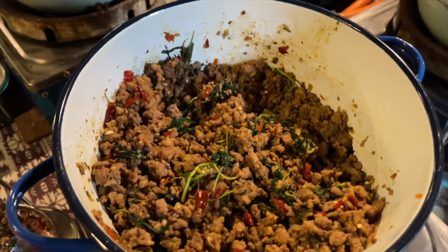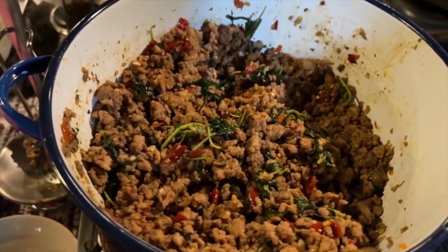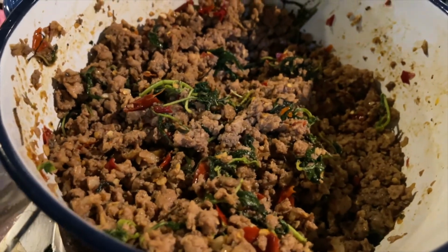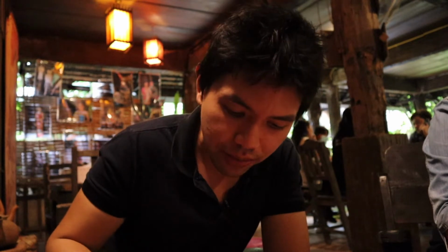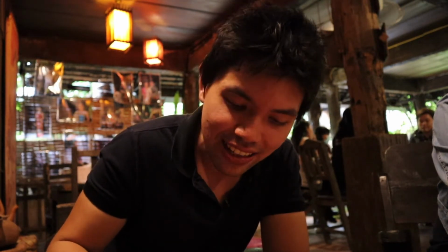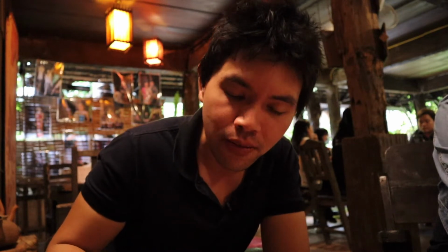The other one that they have. The classic pork kapao. Can't have a buffet without a pork kapao, right? Let's try it. Nice and salty, nice and garlicky. You can taste just a hint of dark soy sauce. Now, dark soy sauce is a bit different to light soy sauce. It's got a bit of a sweeter flavor and a stronger soy note to it.